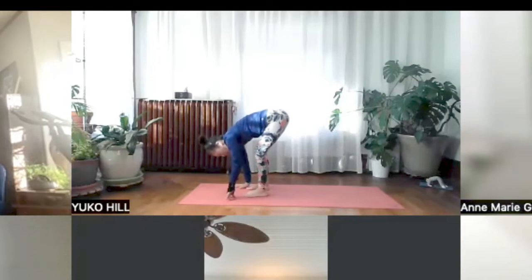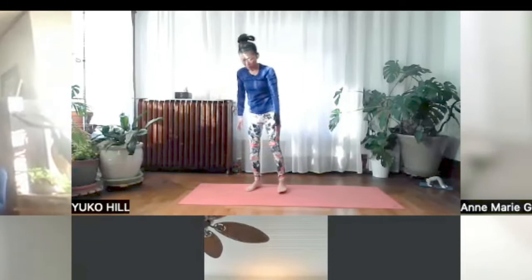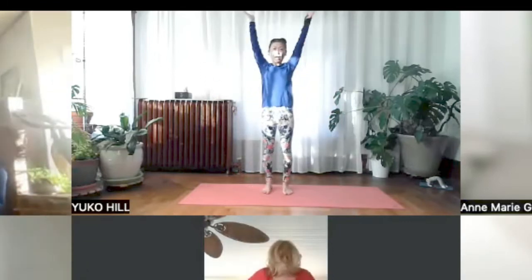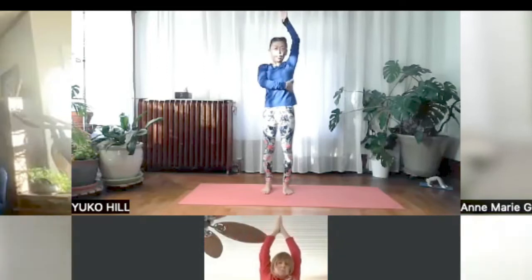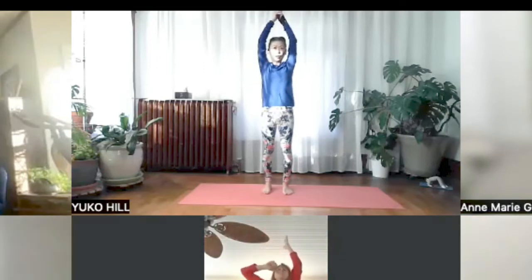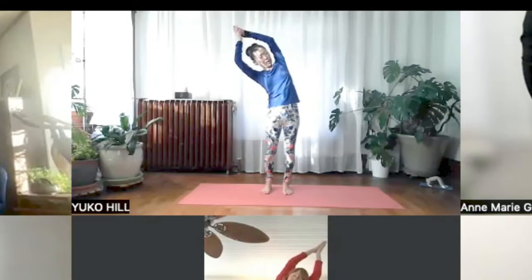Keep your feet apart. Next time inhale, roll your spine up to mountain pose. And exhale, arms up. If you can, bring your fingers together. Again, inhale, lift your hands, raising obliques, raising internal organs. And exhale, bend to your left, open the right side a little deeper.